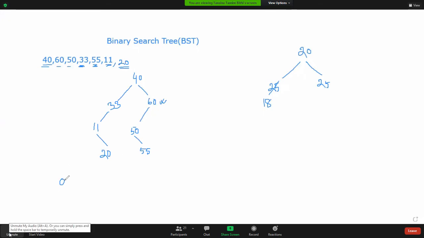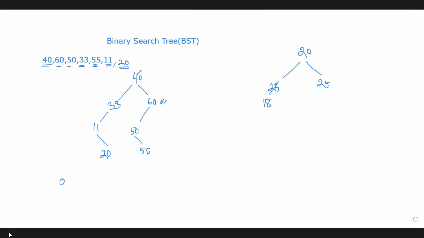So why is its number of comparisons 0? Because 40 is the first node of this tree, so that's why we didn't compare it with any other nodes. Now the next node is 60. So after placing it in the tree, how many times did we compare it with the other nodes? Only one time. We compared 60 with the root node 40. So for that node, the number of comparisons is 1.